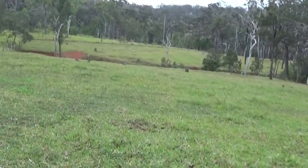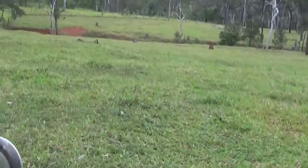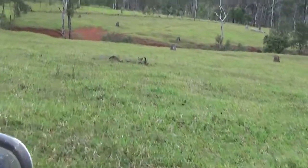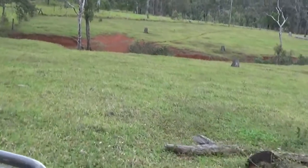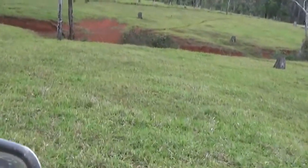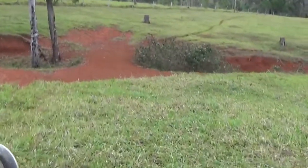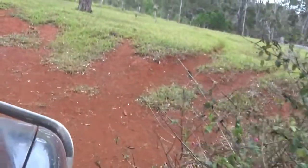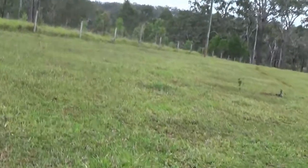We're over here today to just have a look around. We haven't been over for a couple of days onto this place, so just have a look around and see if we've got to fix any fences or if any cows have calved. According to our dates, our cows could have started calving any time a few days ago — that doesn't mean they will. We'll just have a look and check it out, take a bit of video footage. It's Saturday afternoon, a nice cool afternoon for a drive.